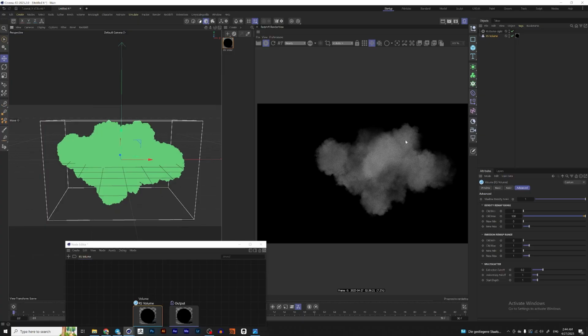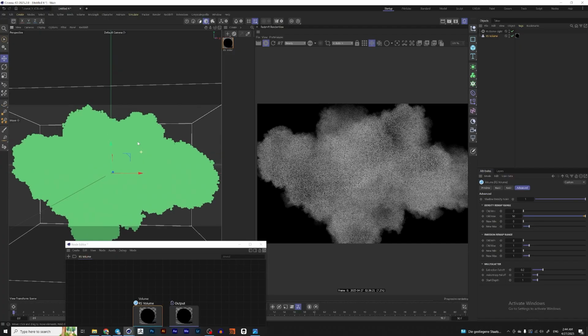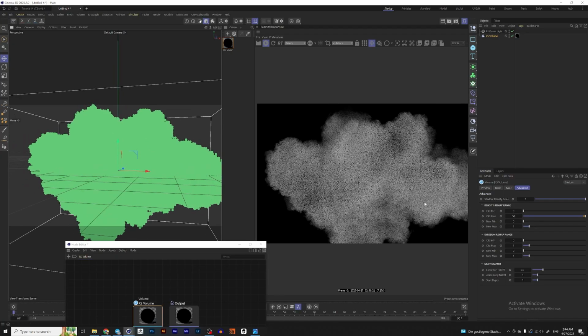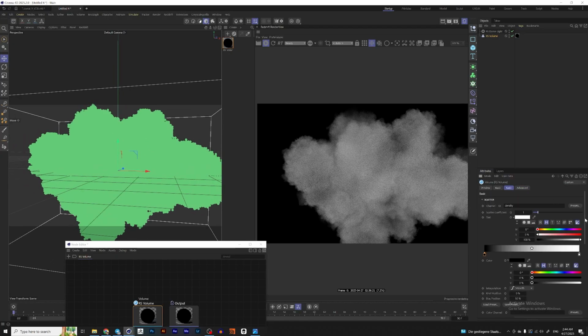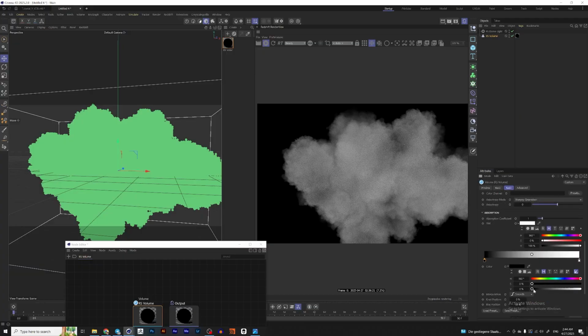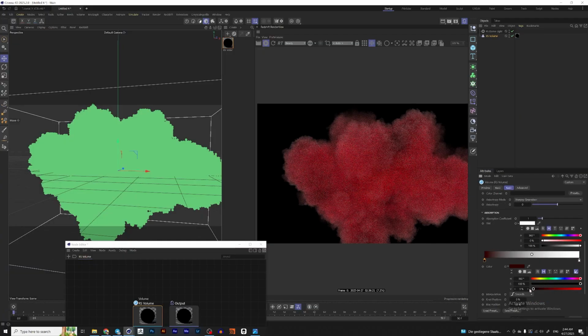Now it has transparency, it has less transparent parts, and it looks like a cloud. Maybe you don't need to type 100 over here, maybe a little less, for example 50, and still it would look much better than we had it before. And now, for example, you can try and change. Oh yeah, okay, now I get why it didn't work, because the cloud was too dense.